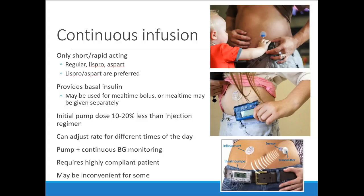Some systems are advanced enough, like this system here, which I don't think a lot of people use. It's probably not very convenient, but you have the pump hooked subcutaneously up here, and then you have another sensor that's measuring blood sugar here. So this is constantly measuring blood sugar, communicating with the pump, telling the pump what to do. And that's, I think, where we're going when we talk about an artificial pancreas. Essentially, this is an external artificial pancreas and really doing the same thing.